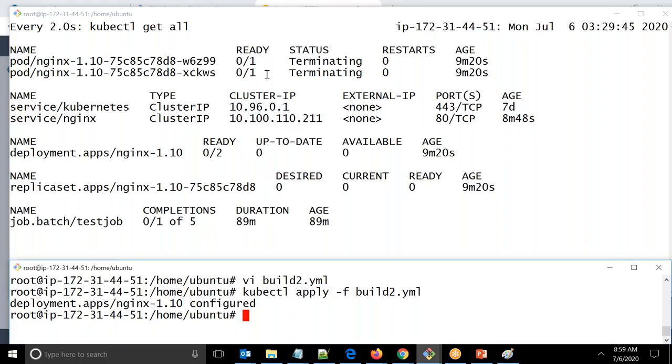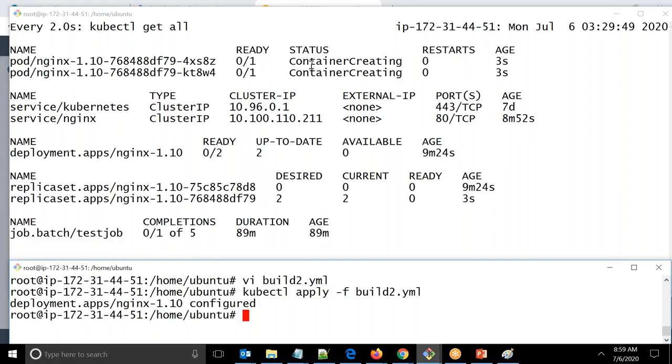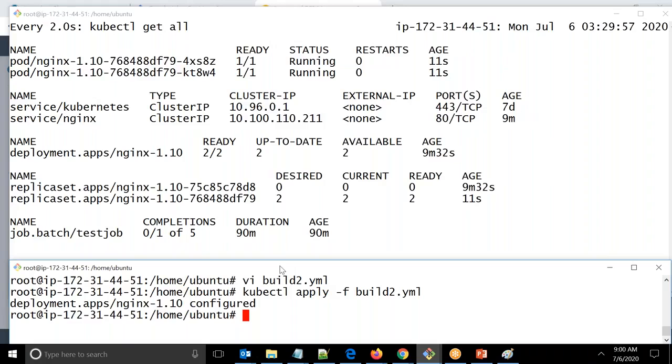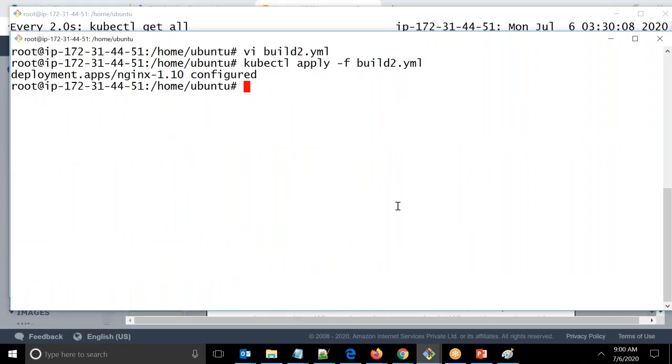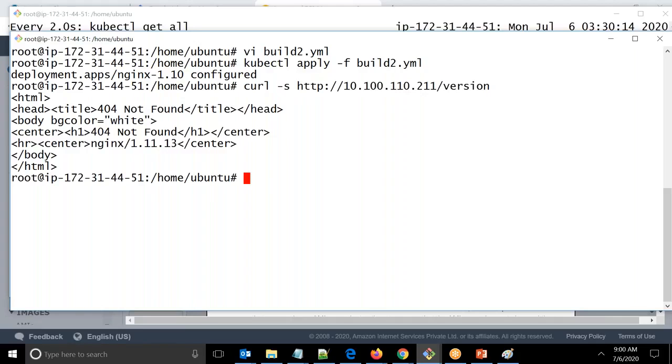See, it's trying to create new ones, and for that it is referring to image 1.11 which we have given. Okay, so it has come up. Did you see that it just stopped and brought it back? Now the same service, if we try to access it, earlier it was saying 1.10, now you can see it refers to 1.11. This is what we call recreate.